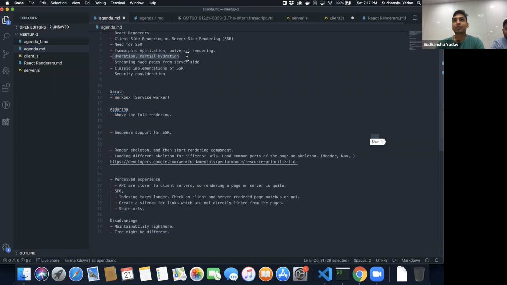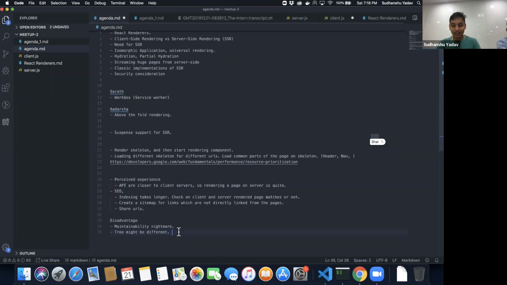Before that, the other disadvantage would be your decision making. Let's say you're writing a page that needs to be rendered on the server versus the client: what data fetching do you need to put on the server side versus the client side? Now that orchestration becomes a problem. Above-the-fold rendering does give a very good user experience, but it also increases your decision making about what you want from the server and what you want on the client.